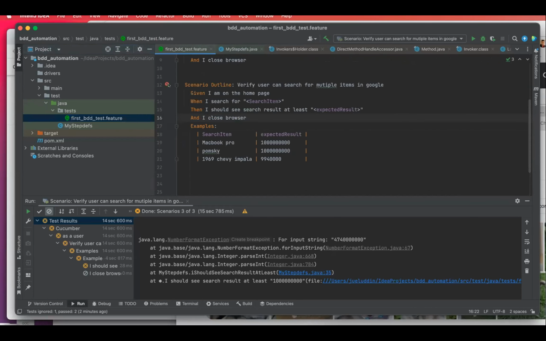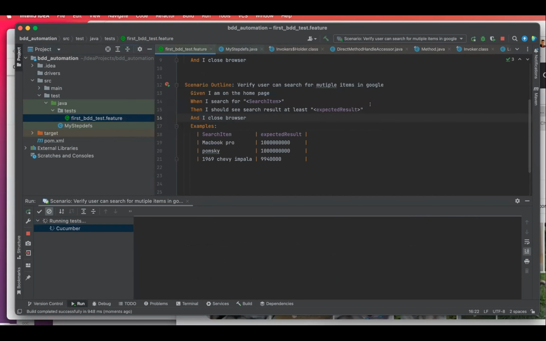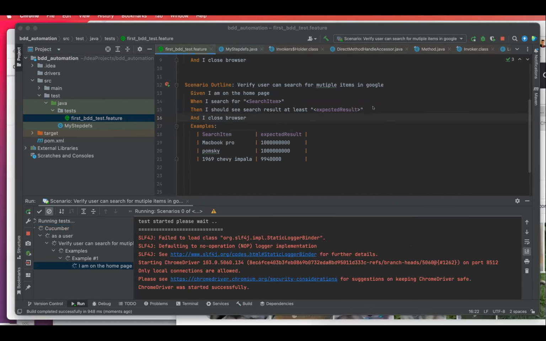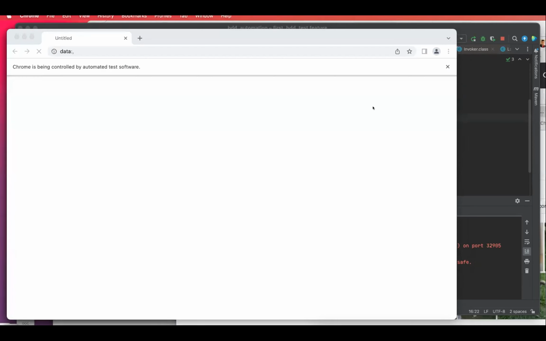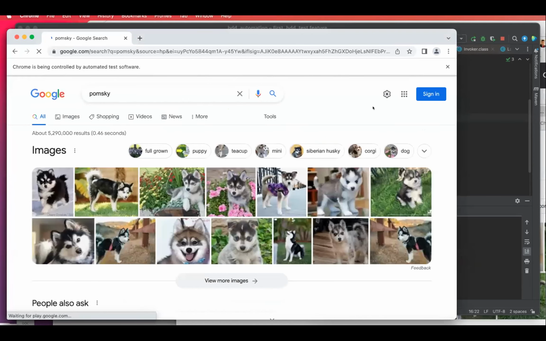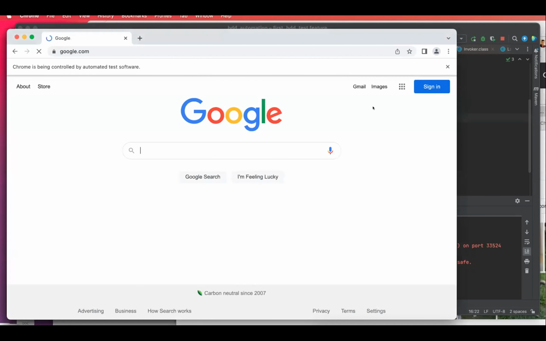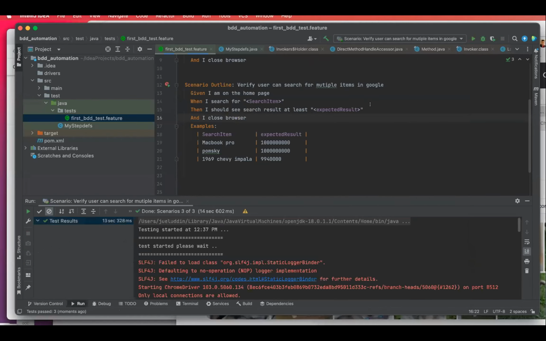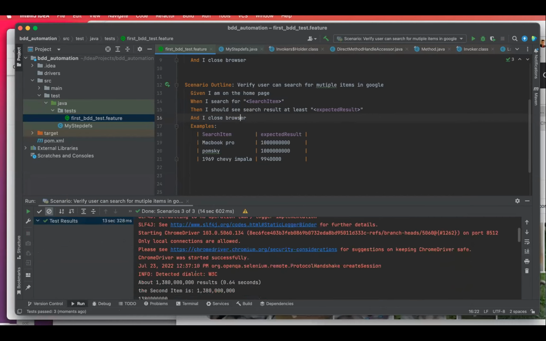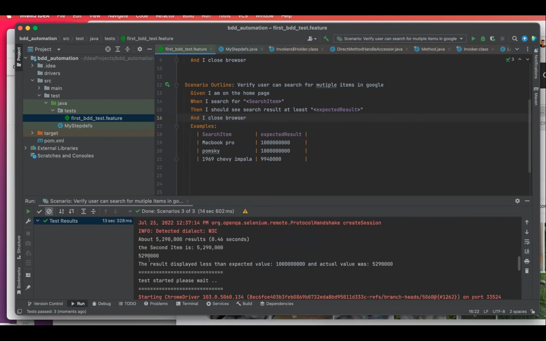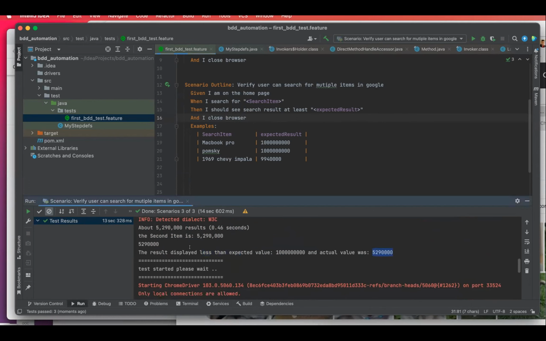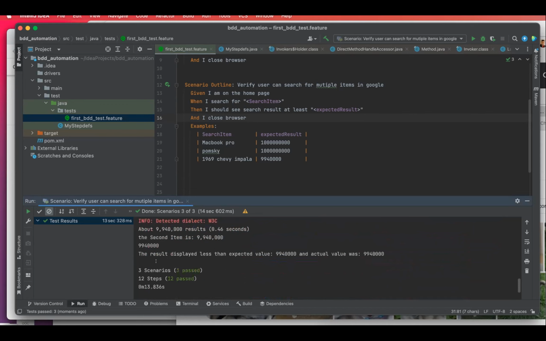Maybe there's an error. You have to change the expected result too, right? Yeah, but it'll pass. Tell me why. Oh no, it will not pass. Okay. Let's purposely make it fail. Okay, so let's see. The first one is good. The second one, actual less than expected value, it was only this, right? And this is the purpose we're making it fail so we can see the failure.